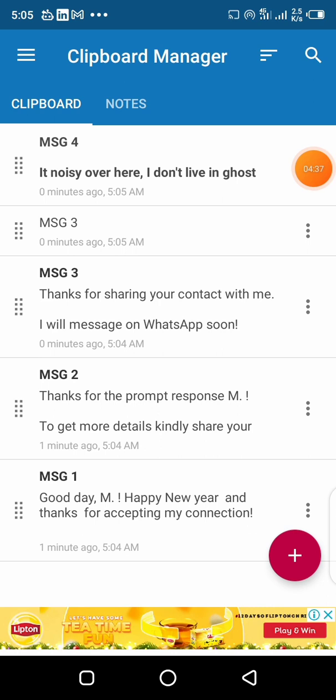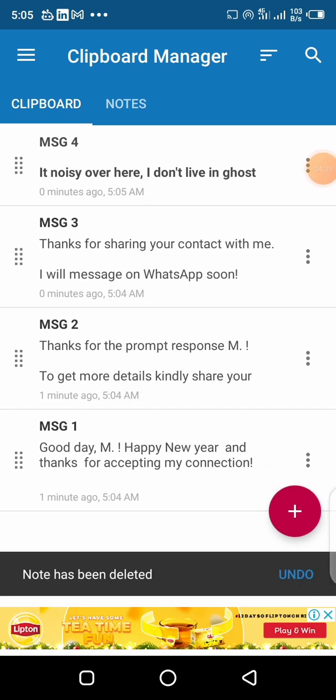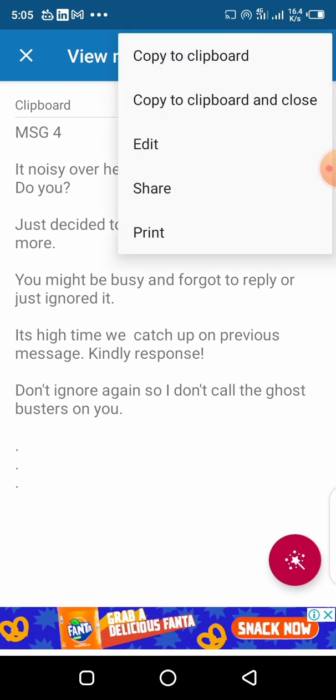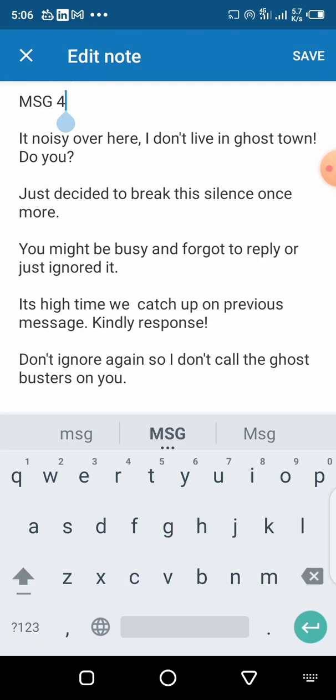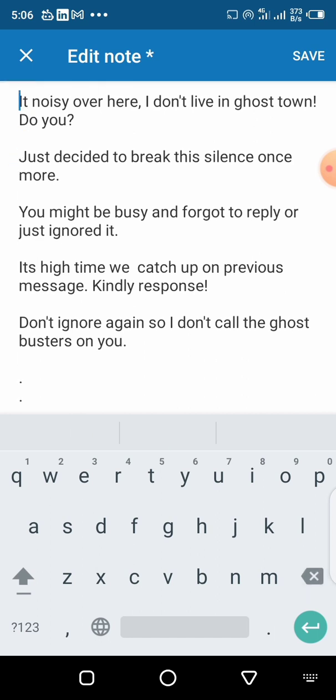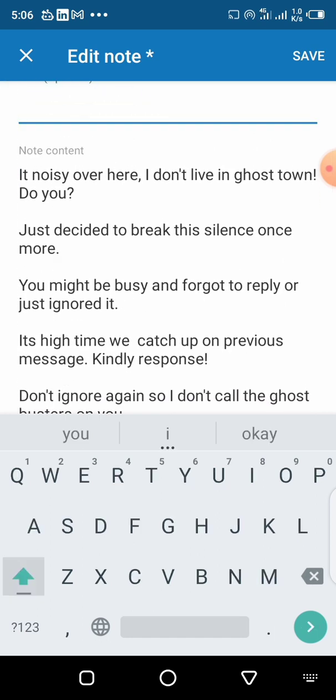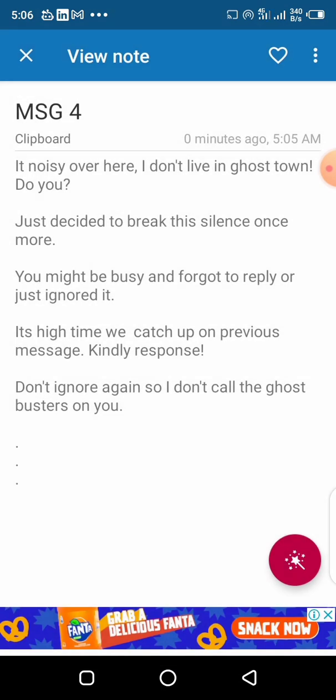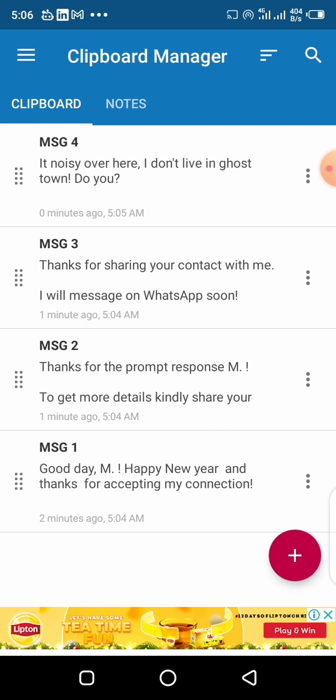So I want to delete this one. So now there's 4. I'm going to click on edit right here. This msg4, I'm going to paste at the top. All right, so as you can see right now, we have 4 messages that we have already copied. These are the messages I want to use to follow up our LinkedIn contacts.